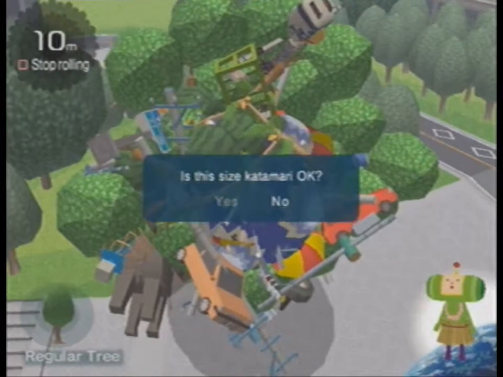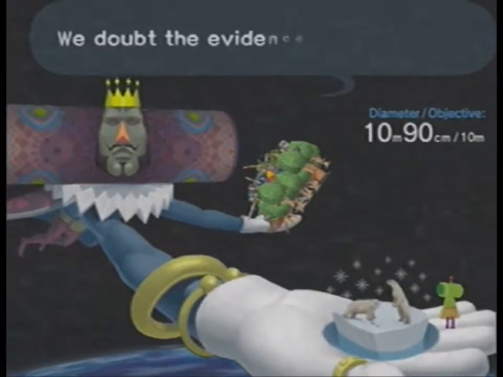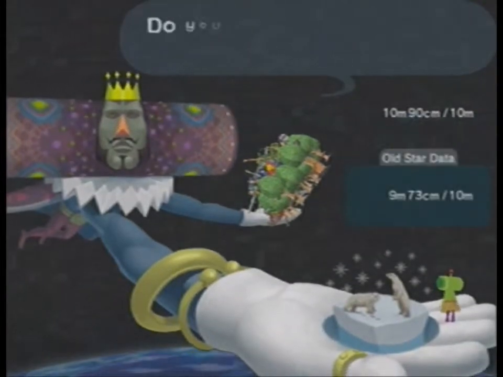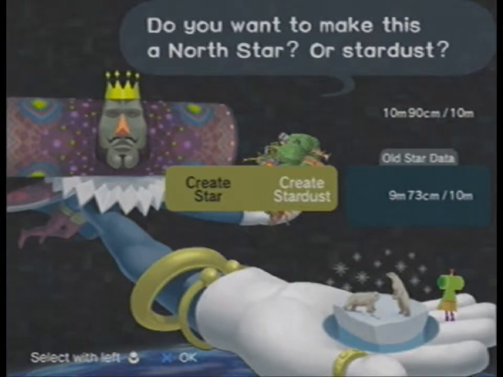Oh! Wow, okay, stopping. Wow, did not mean to get all of those trees. But maybe it'll work out. You know, royal, rainbow, whatever. I'm anxious to see this result. What's it gonna be? Oh no! That's awful! 10 meters, 90 centimeters? We went way over. That is not a Bob Barker friendly score there. Way over. Alright, well, let's make a little bit of stardust, and then roll it back again. See if I can do better.